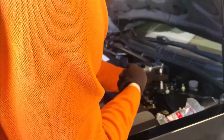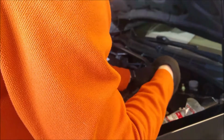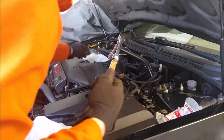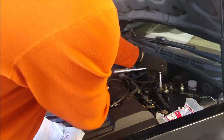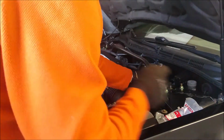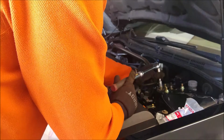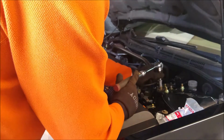And you can hear how rusty these are. And we just want to get new ones on there. I always keep my old parts as well. I don't know if other people do that, but I find it easier to just throw all of these in a box and just hold on to them. You never know when you're going to come across the need for them again.